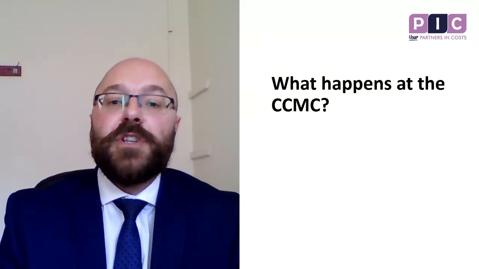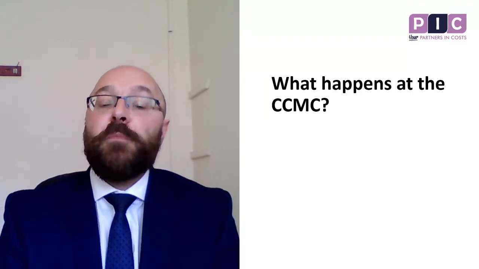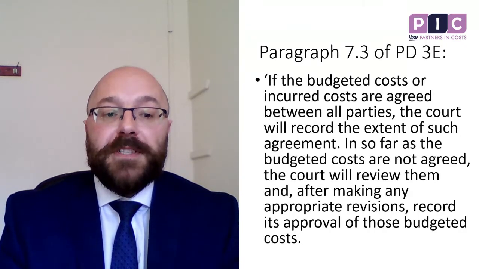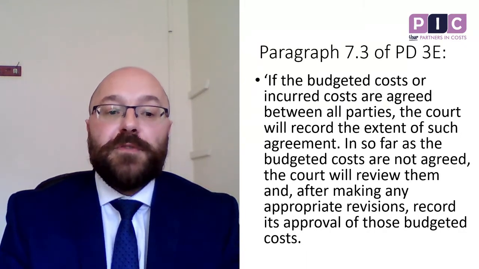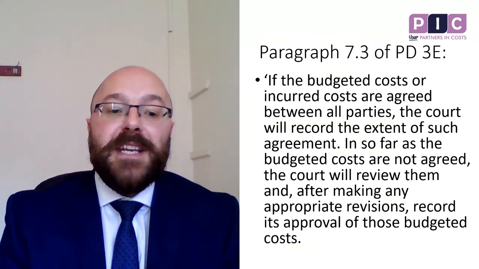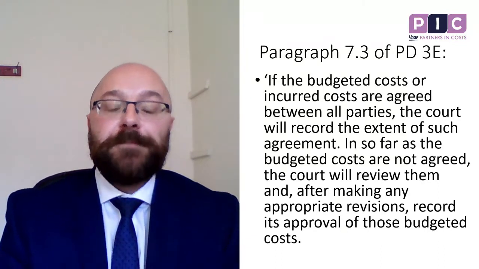But for our purposes today, by way of this brief introduction and an unpacking of the key rules and requirements, we look at paragraph 7.3 of PD3E. If the budgeted costs or incurred costs are agreed between all parties, the court will record the extent of such agreements. Insofar as the budgeted costs are not agreed, the court will review them and, after making any appropriate revisions, record its approval of those budgeted costs.